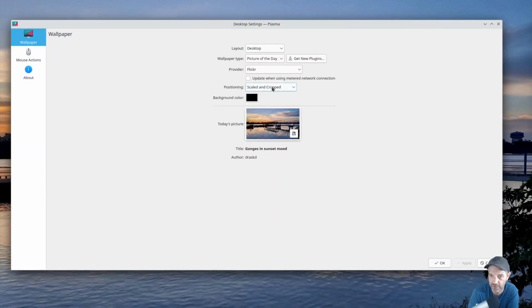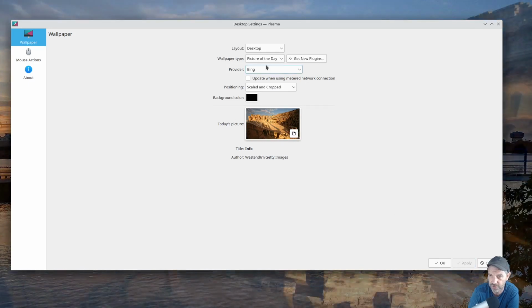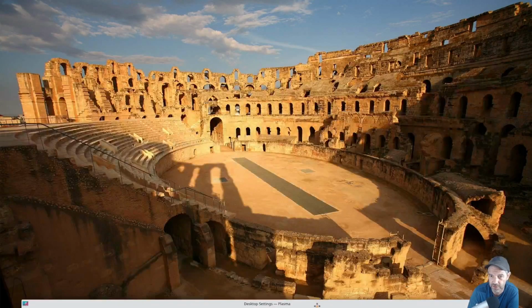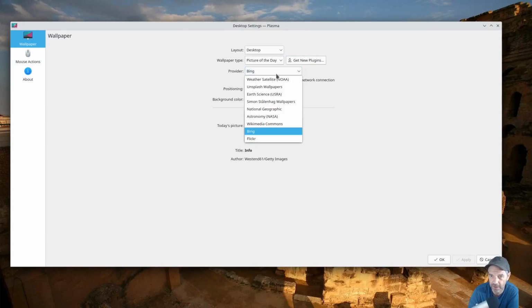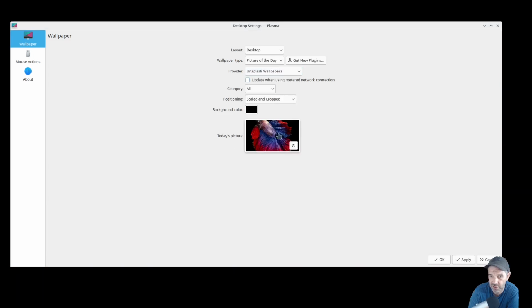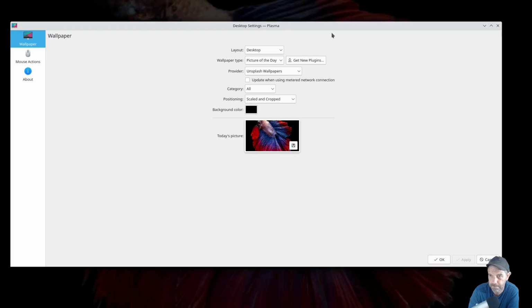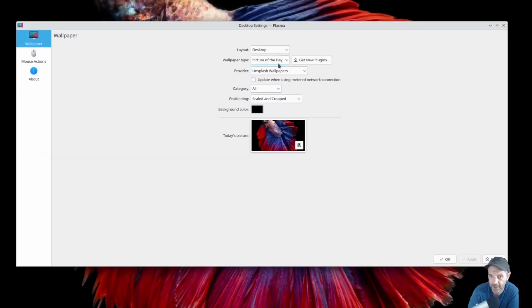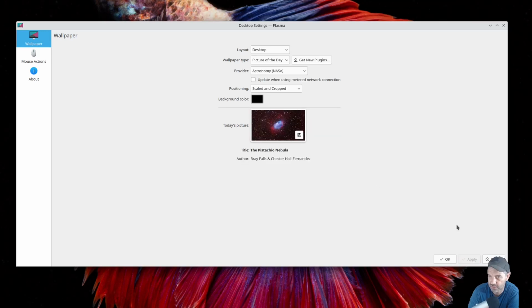You can choose others. Other ones I do like is, I like the Bing. I mean, I don't like it for search so much, but it's a nice picture of the day. And let's say weather satellite, I think, is pretty cool if it comes up. I haven't used this in a while. It doesn't want to come up, so I'm just going to be impatient and switch to Unsplash. That's an option. There you go. Or astronomy from NASA. So that's one I use.